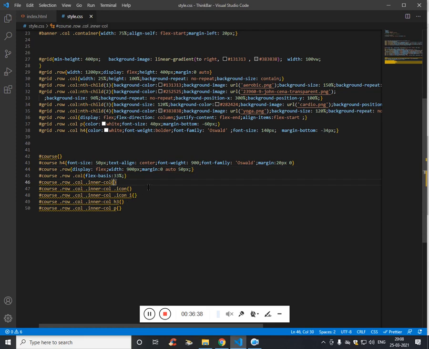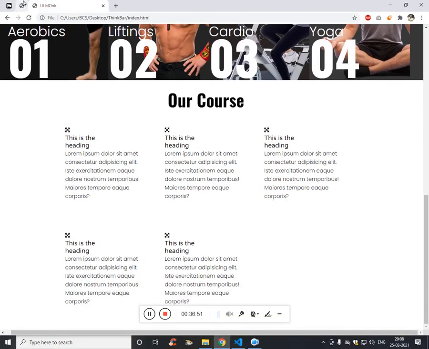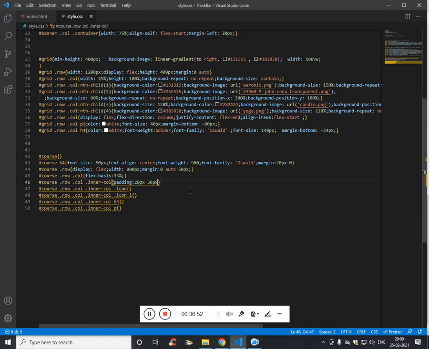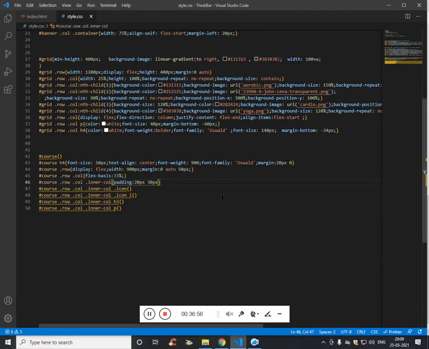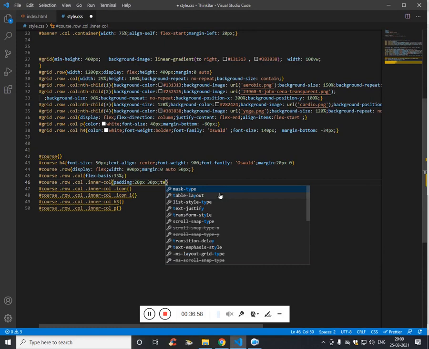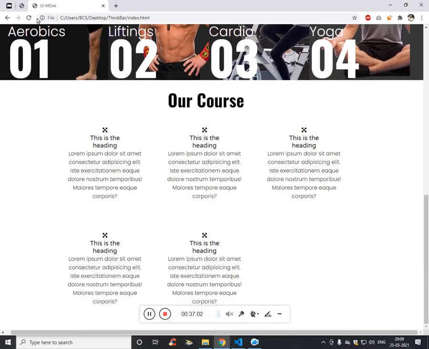Now let's work on inner column. We need padding, top, bottom 20 pixel, left, right 30 pixel. I think we need text align. Yes, text align center to make the content center.